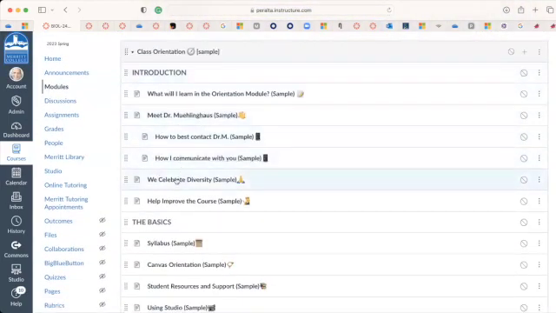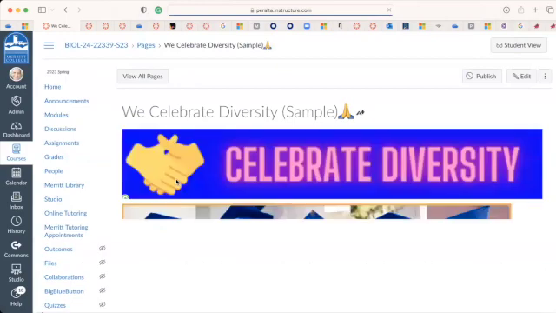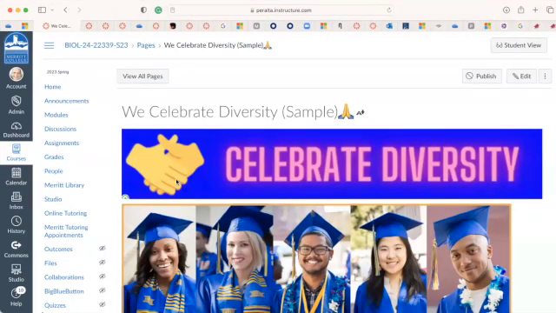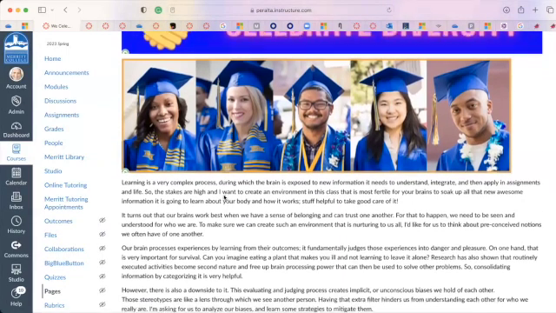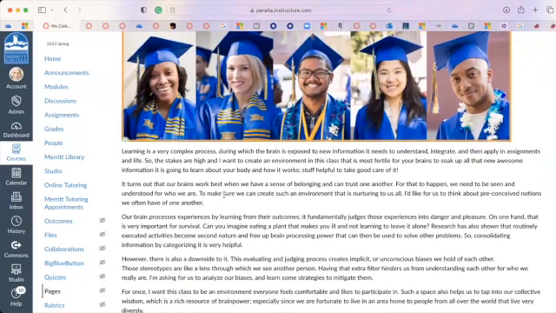And then I have a page on We Celebrate Diversity, which I think is very important as a way to make the student feel welcome, feel better about doing this class, even though they might come with insecurities and things like that. We want to dispel that: everybody's welcome. We learn from each other.